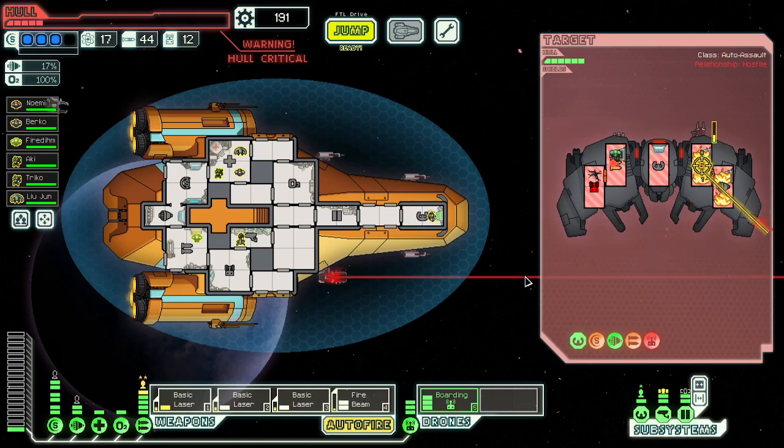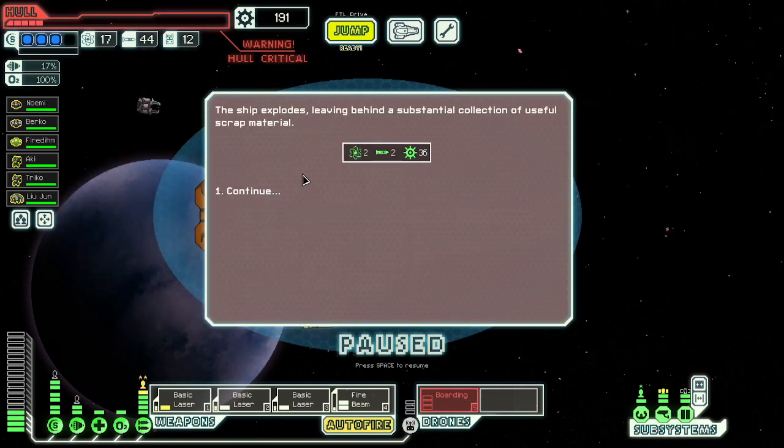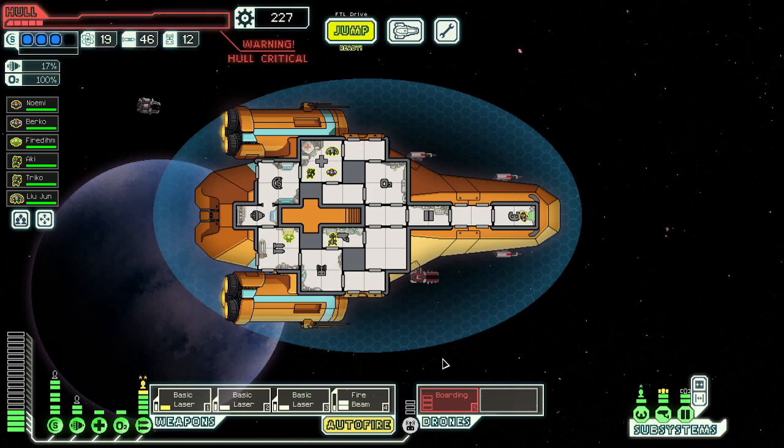There we go. Starting more fires. More fires don't matter, unfortunately. Well, and now the boarding drone is just going to sit there and relax because it's got nothing to do. It can't travel to the other spot, so it's just going to stay there and look cute. And now it's going to explode into the rubble. Yep, it's dead.